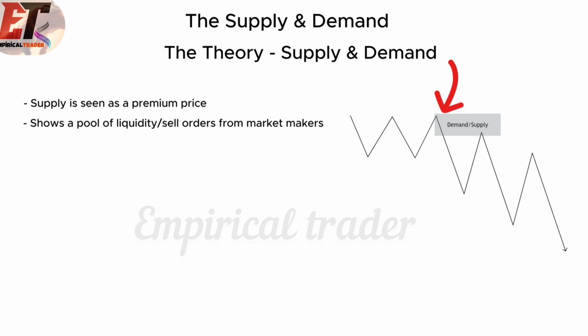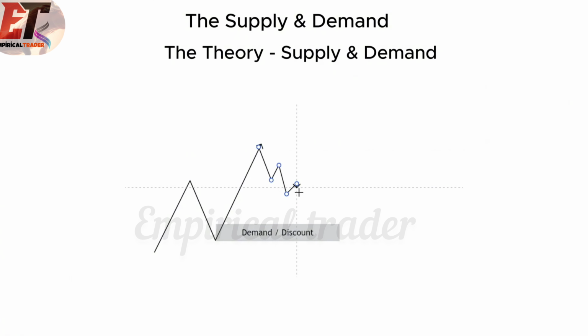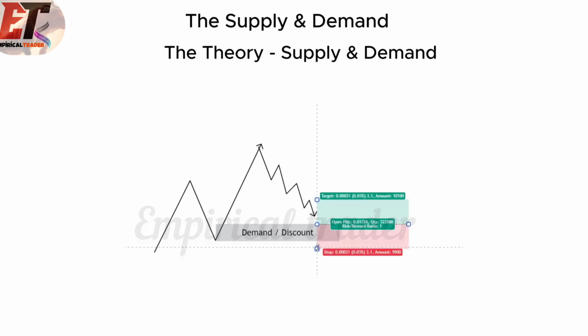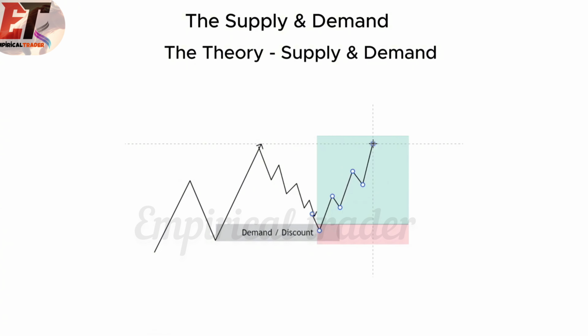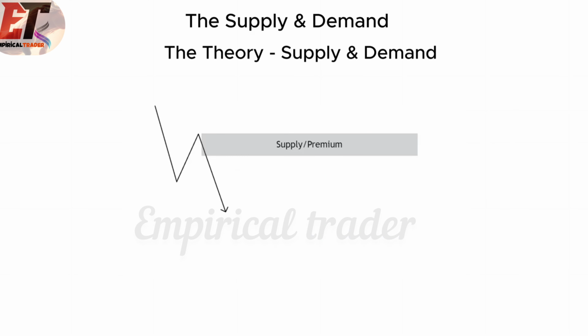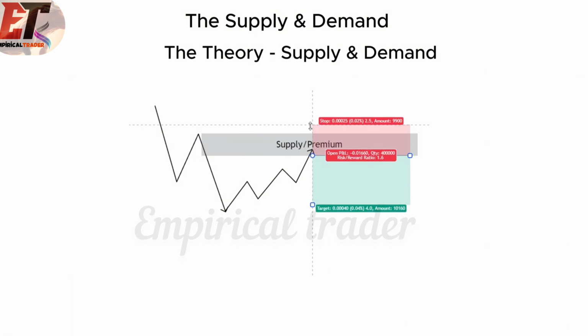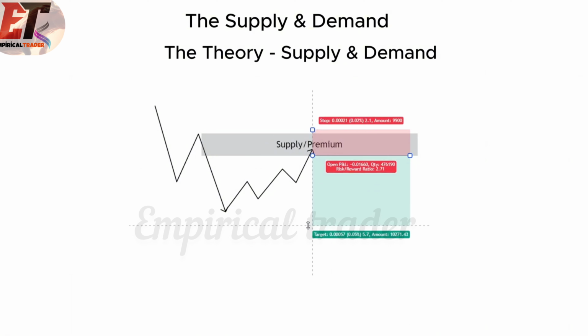And from the demand perspective, in an uptrend, if many traders notice this price range as a discounted price to buy from, and the market gets back into the discounted area, the desire of traders is to keep pushing an uptrend continuation. Traders look to place buy orders to take the price into new swing highs. And the same is true for selling. We can see the premium price area, which is the zone with the most selling orders gathered in a pool of liquidity. It would not make sense to sell down lower when we can sell higher at a better price. And these traders hold a bearish view of the market to hold a continuation of new lows being formed by an impulse after the price has hit a premium price.